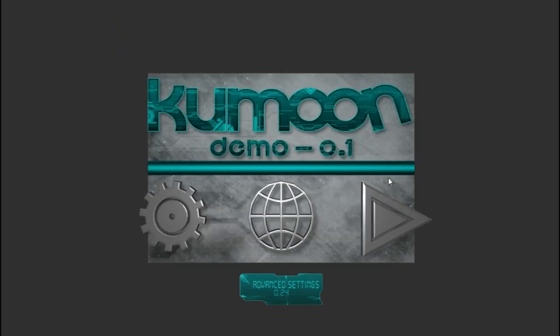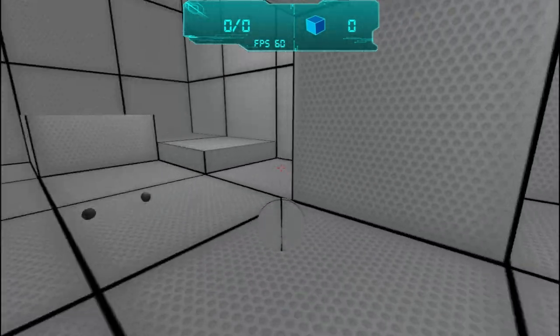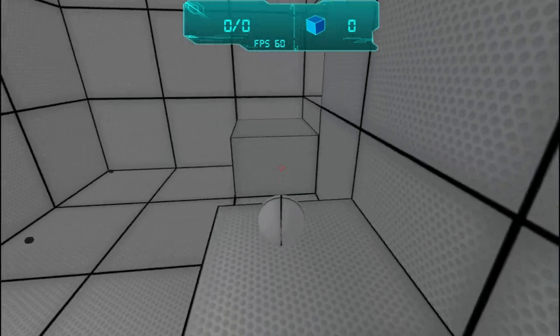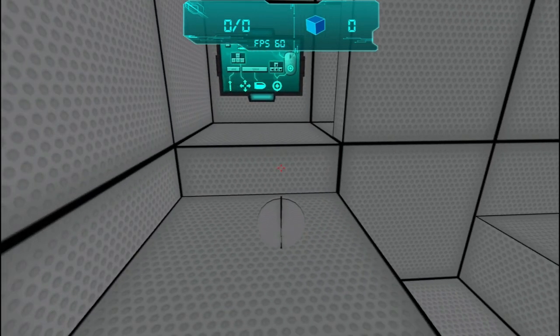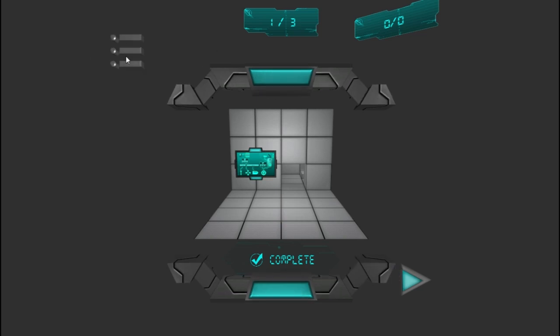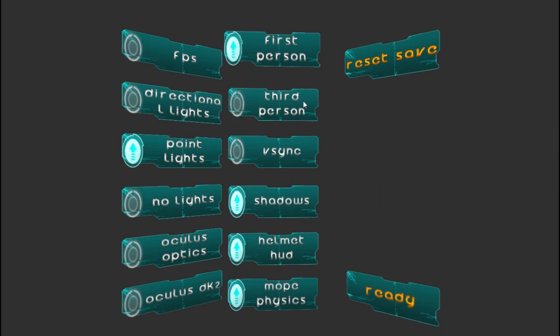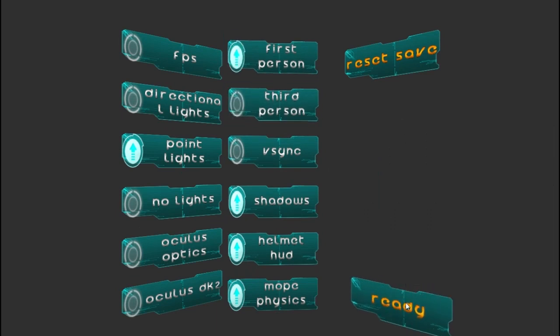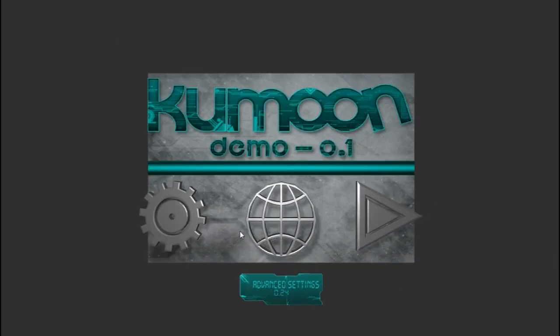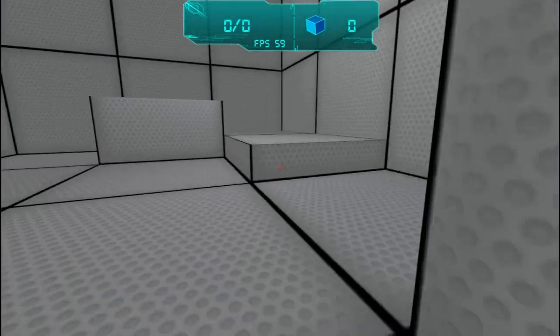Let's go to third person. Oh, it starts me over. I didn't want to start over. Look, I'm a ball. That's exactly what I am. Fortunately, I don't like playing like that, so let's go back to settings. I want to go back to first person. I have to restart it every time I do that. Okay, all right, so we'll stay in first person.